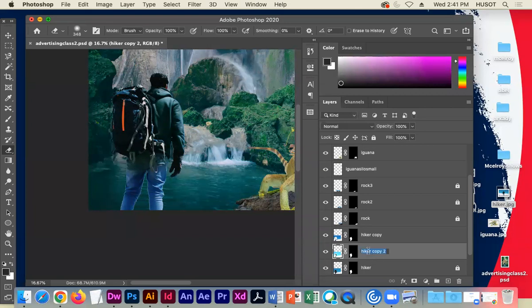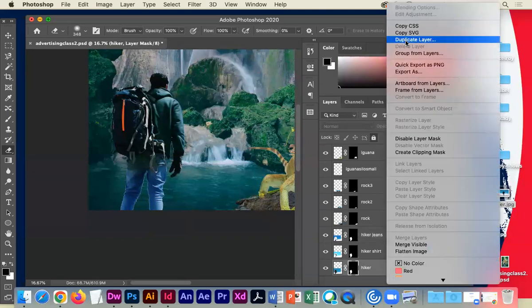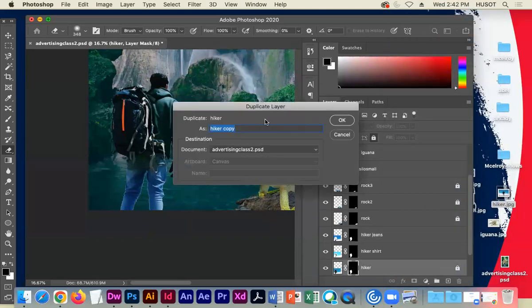And one more time. So we'll do hiker shirt. And this is hiker jeans. We'll duplicate it one more time and we'll call it hiker backpack.